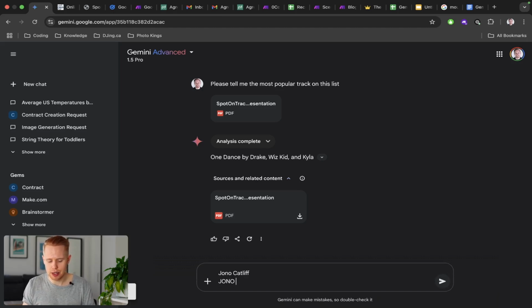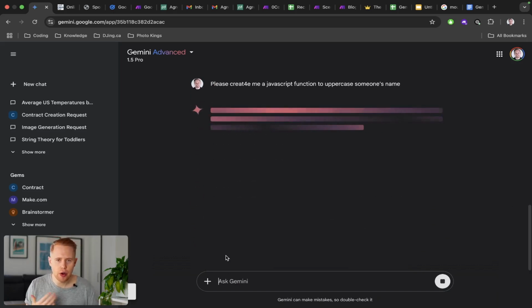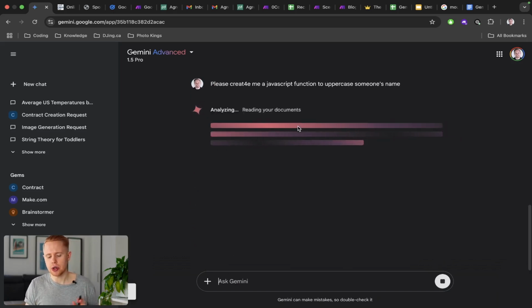So instead of it being Jono Catliffe, now it's completely uppercase. I could say, please create me a JavaScript function to uppercase someone's name. And if you didn't know how to do this, or you're struggling with how to create this, it's just going to create that function for you.